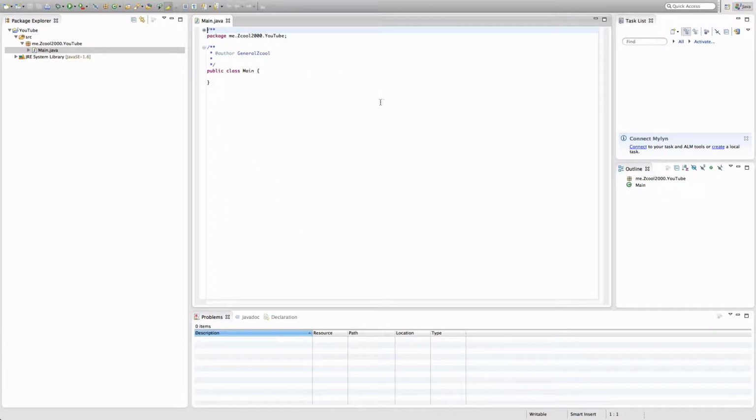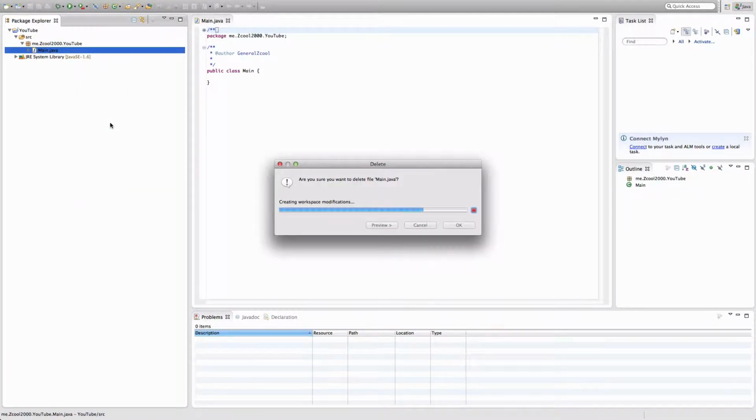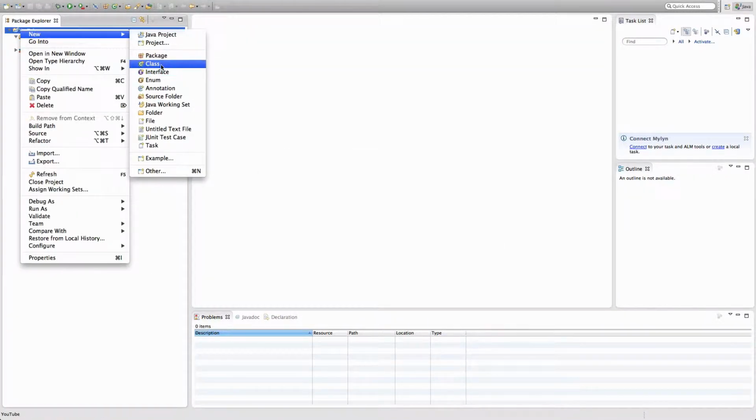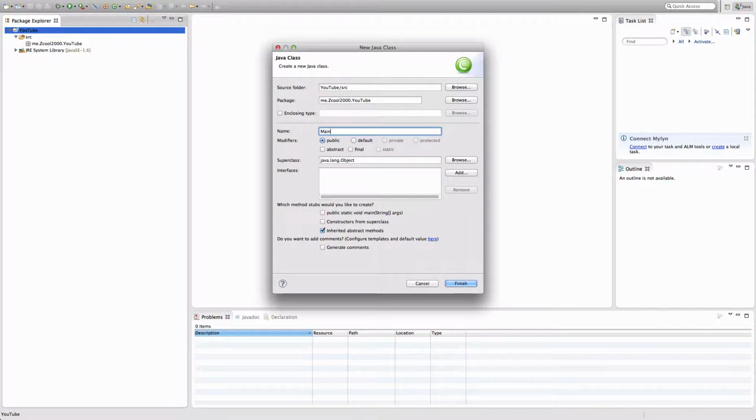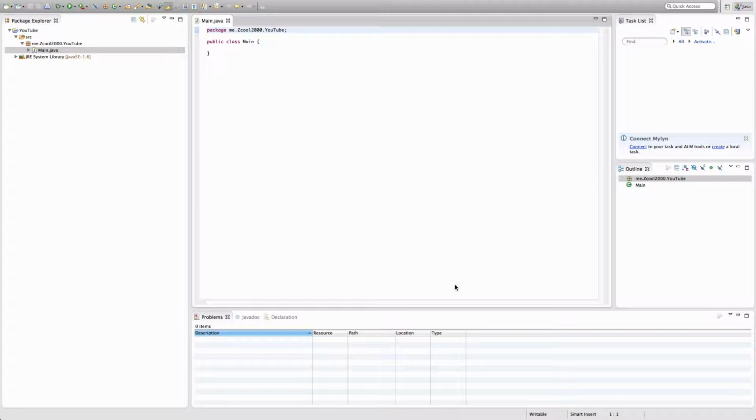So this is what the comments do. It adds these comments, but after looking at it, I think that I really don't like that, so I'm just going to delete it and make a new one without comments. So new class main. Yeah, there we go. This is what it should look like if you just did it regular, but right now it won't do anything with Bukkit because we haven't extended it to Bukkit.